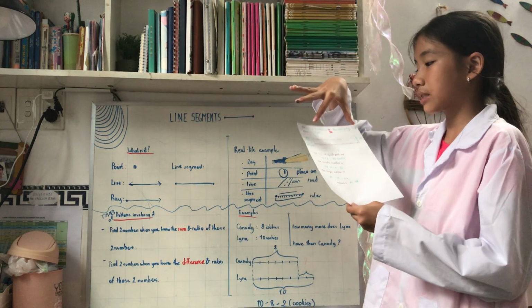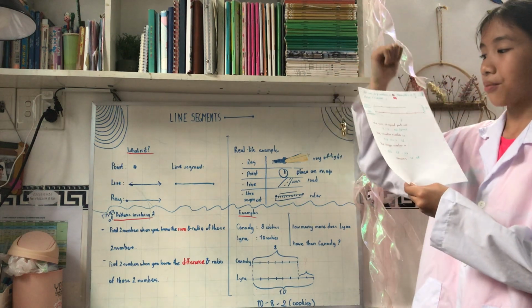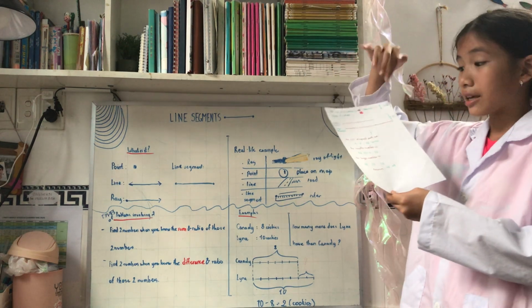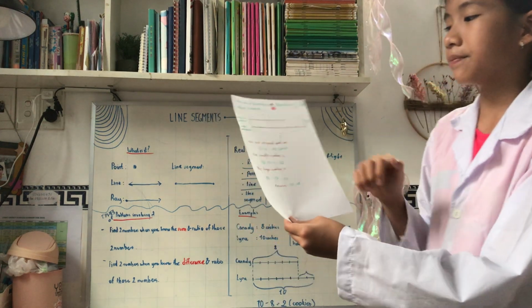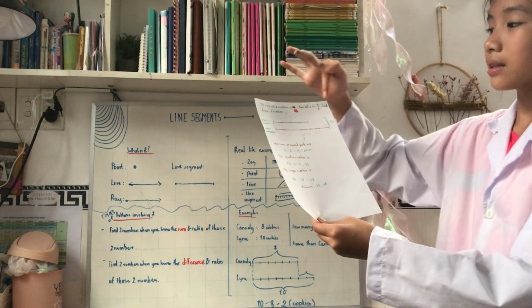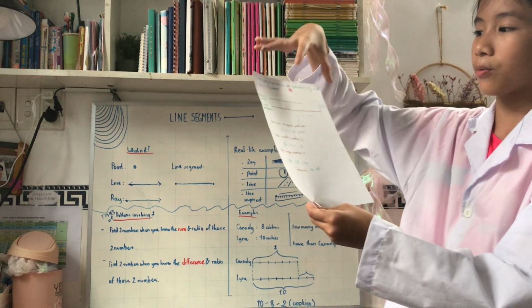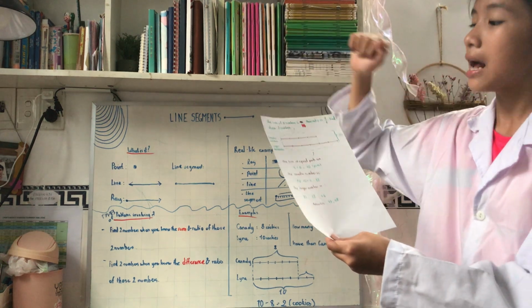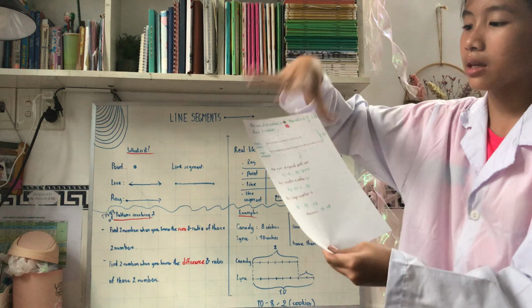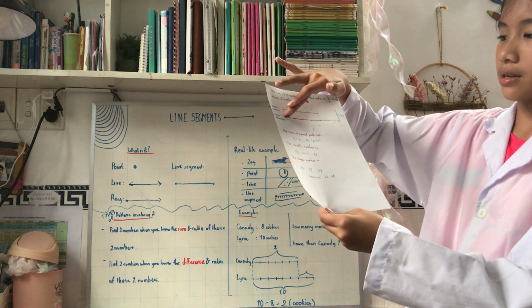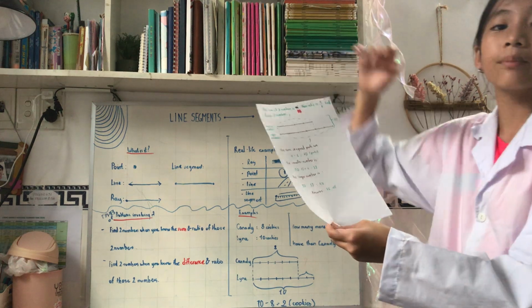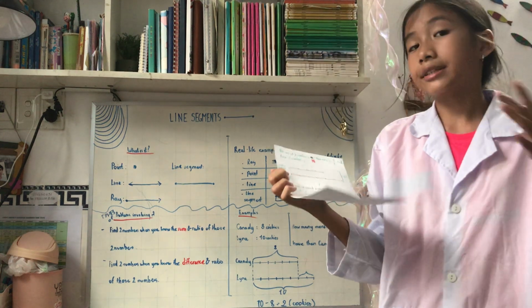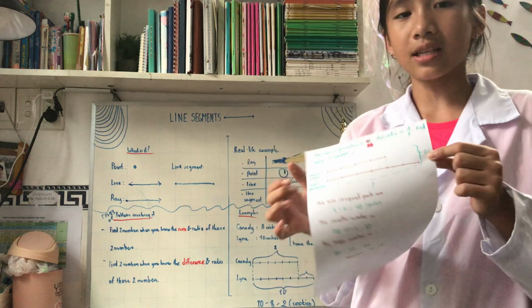So we know that the smaller number is 4. Why? Because it is divided into 4 parts, as you can see here. For the larger number, it will be 6, like in their ratio. The 4 will represent the smaller number, and the 6 will represent the larger number. This larger number will have 6 parts, and the smaller number will have 4 parts. What is their sum? Well, as you can see here, their sum is 80.